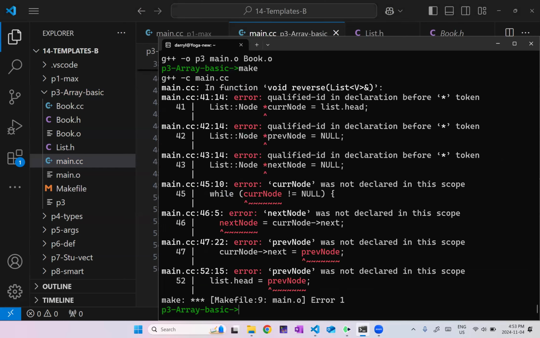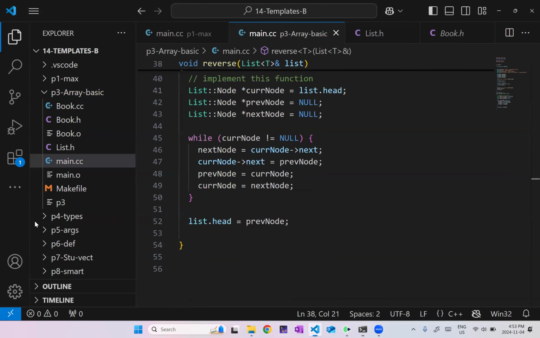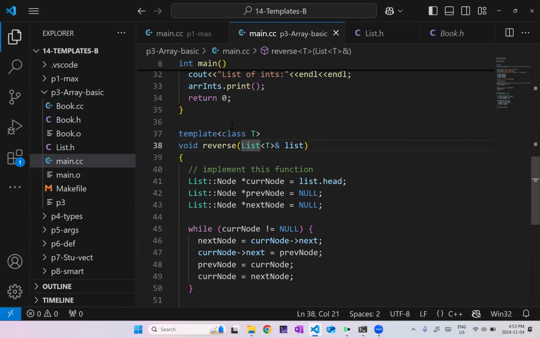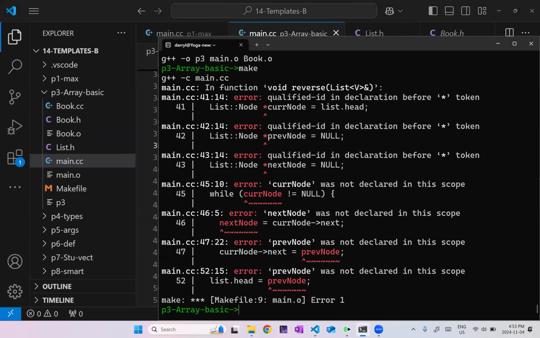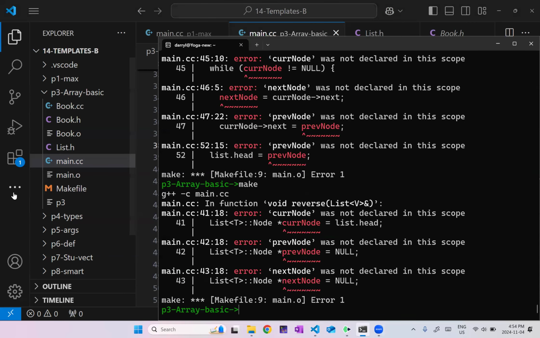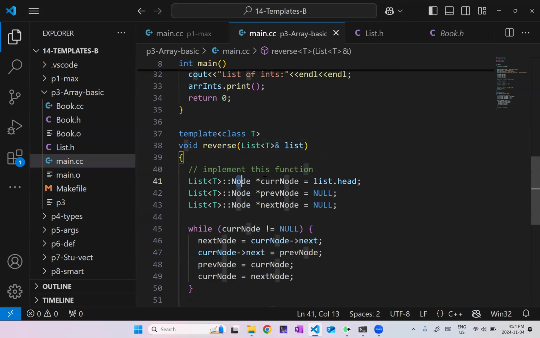Right? And why doesn't it work? Well, that's complicated. But remember when we talked about how type name and class do have different applications? This is one of them. So sometimes the compiler gets confused with templates because, well, actually, first of all, I should fix this. And then we still have these errors. The compiler gets confused here.